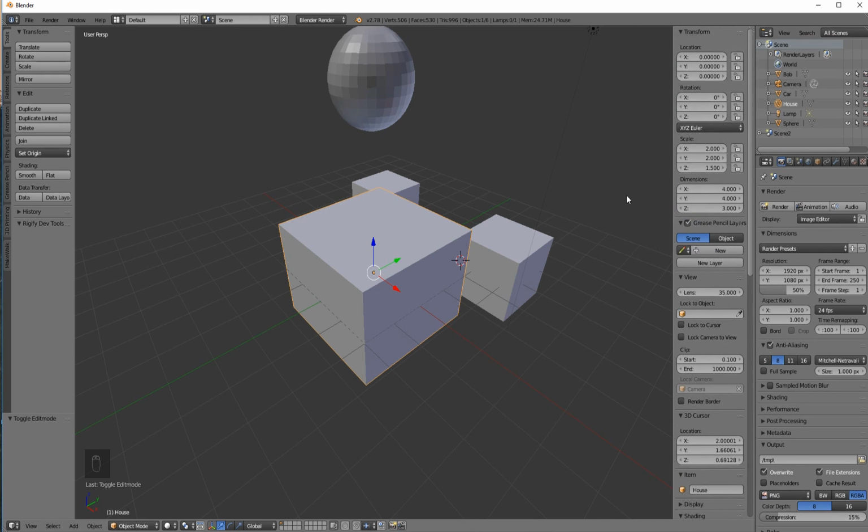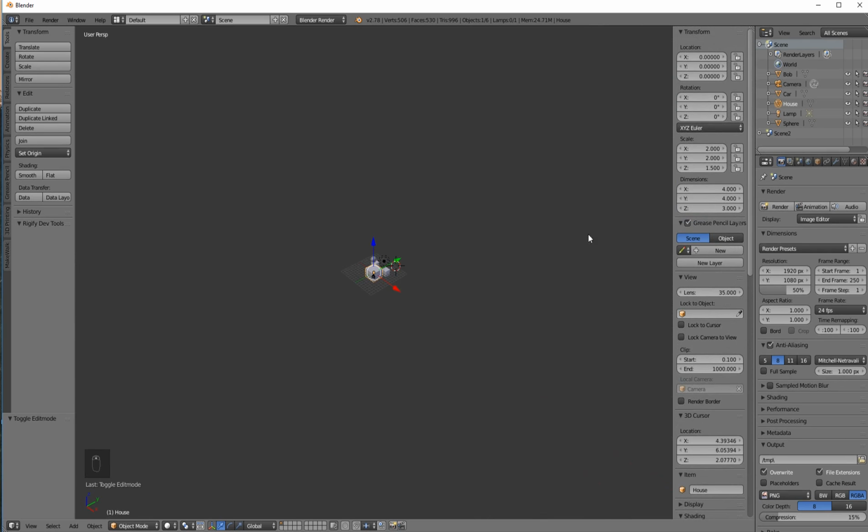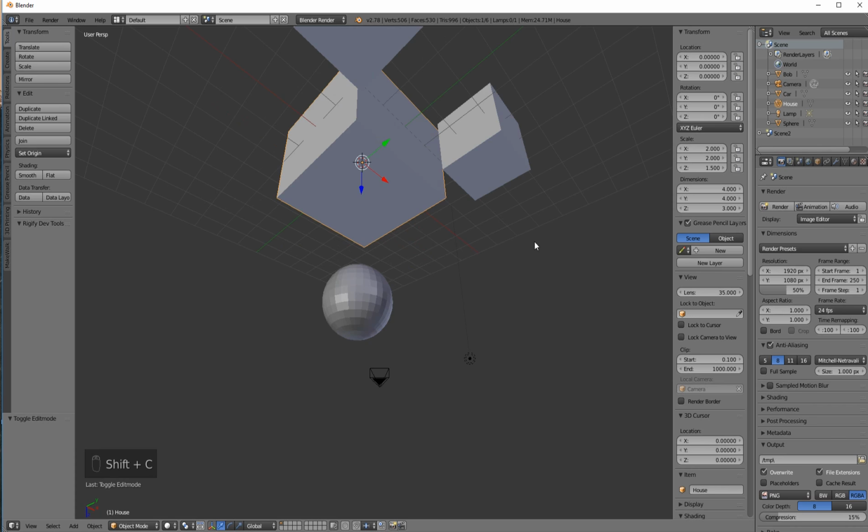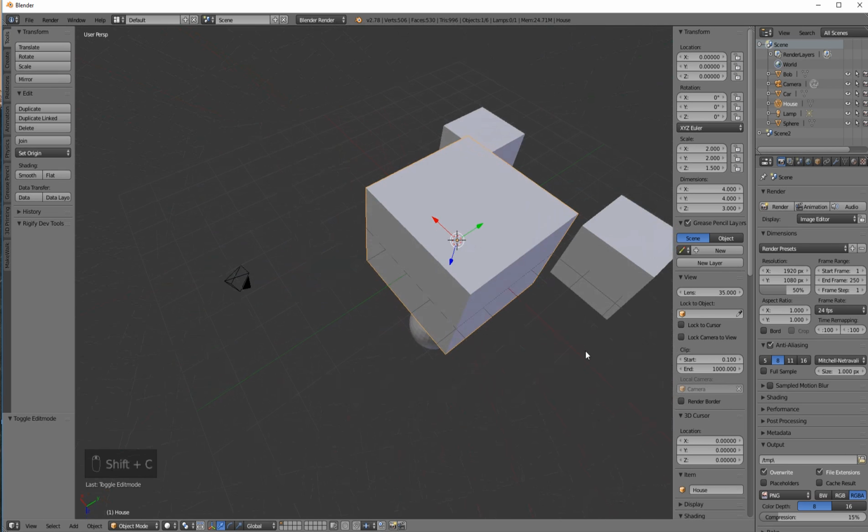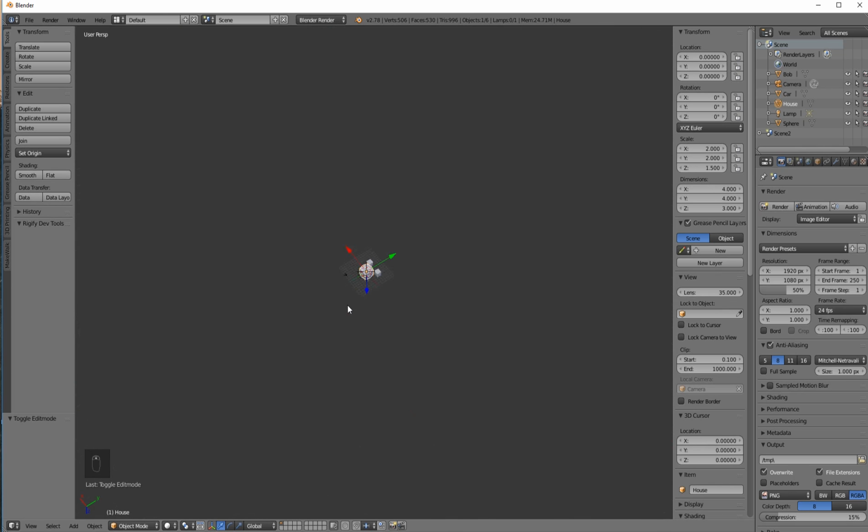The last thing I want to cover is the Shift-C button. So, for example, say something happened, you came over here and you have no idea what happened to your scene. It just disappeared basically. And you're like, what happened? I can't find it. One way to get back to it is to hit Shift-C. And what that will do is bring you back to your origin. It actually centers the 3D cursor on the origin and brings everything back to there. So you can now see all your objects are right here. So this is really useful if you get totally lost.